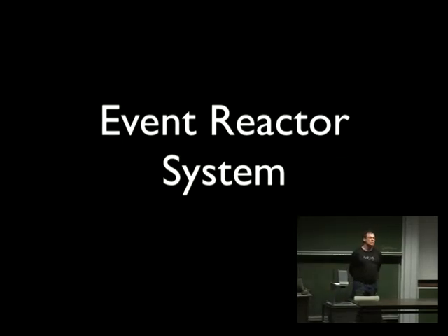What the Event Reactor winds up buying us is that same type of dependency model, only we're no longer talking about a single node. We're talking about things like if this web server comes up, then add it to the load balancer. If that server load exceeds a certain threshold, remove it from the load balancer. You essentially wind up being able to map dependencies and have cause and effect relationships throughout your entire environment. This is something that traditional systems, particularly our old friend rsync and SSH, tend not to do as well as you would hope. It's environmental orchestration, and that's sort of a new and interesting thing.